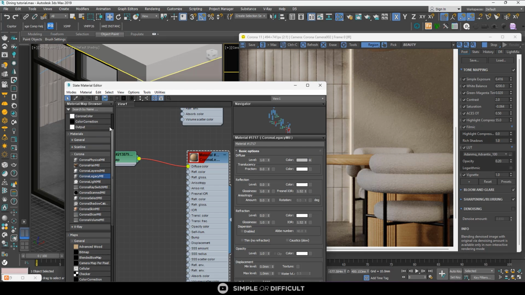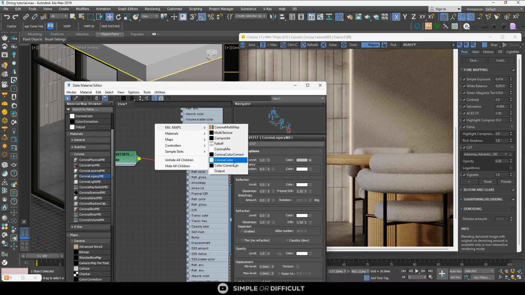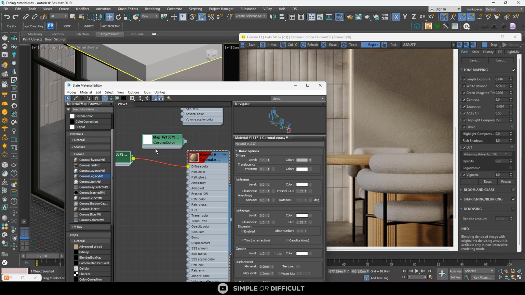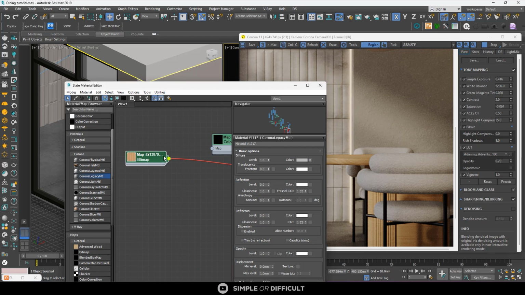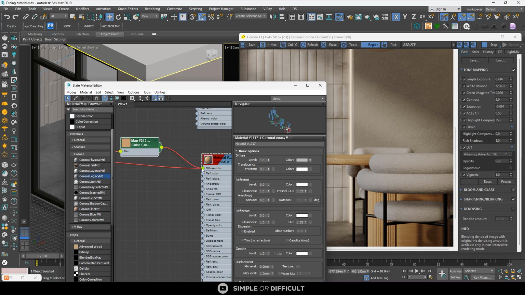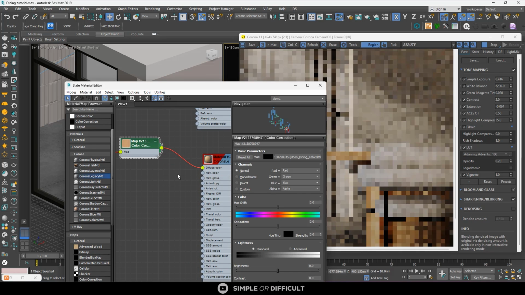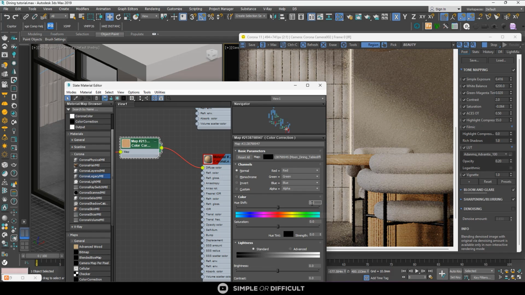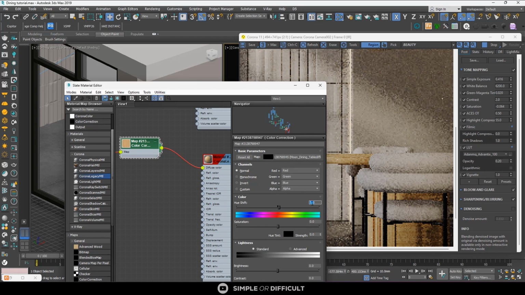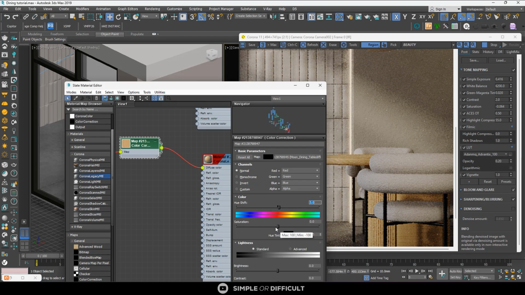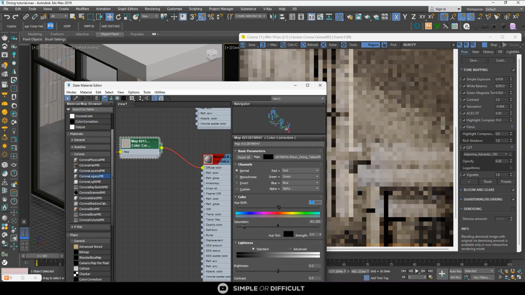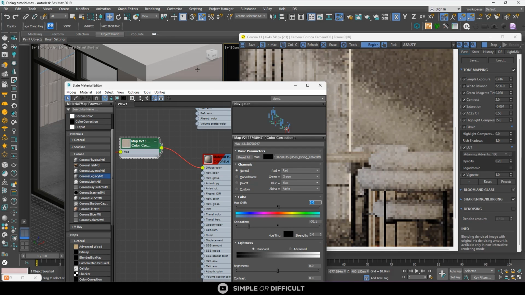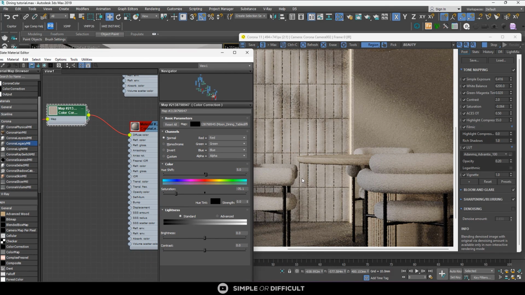So I'm just going to bring in color correction. So I'll plug this in here. Okay. So I'm going to make this 5. Alright. I'm going to desaturate it like so.